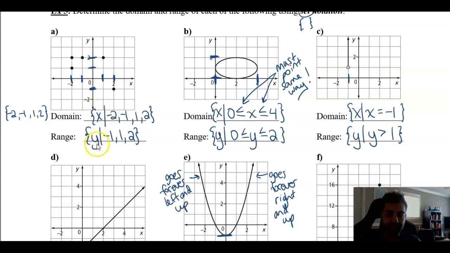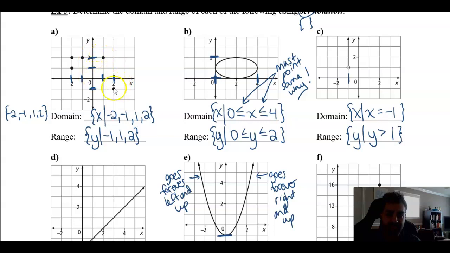If you're looking at range, you put the y, and you put a big line down here, and then you put all this, whatever the domain and range is, in there. So we wrote that down, and then what are the x values? You can see that there are discrete points here if you're looking at the blank sheet, right? And these are just to help figure out where they are. So for these discrete points, we're just going to look at each point and see where the x is.